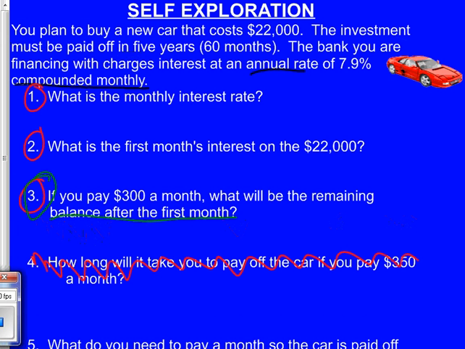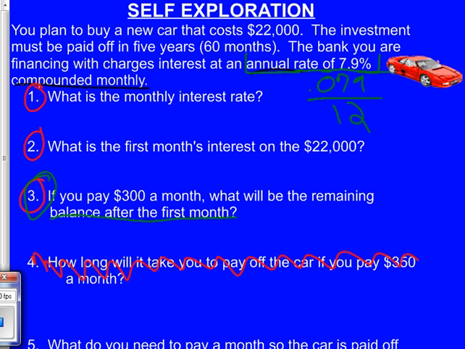Bring it back in. So real quick, let's just break down this first one. The annual, what does annual mean? Yearly, every year. So the annual interest rate is 7.9. If you wanted it as a decimal, it'd be something like that. How would I take 7.9, if I know that that's what's going to happen in 1 year, and break that down into a monthly thing? What would I have to divide 7.9 by? 12. And that would give me my monthly interest rate.